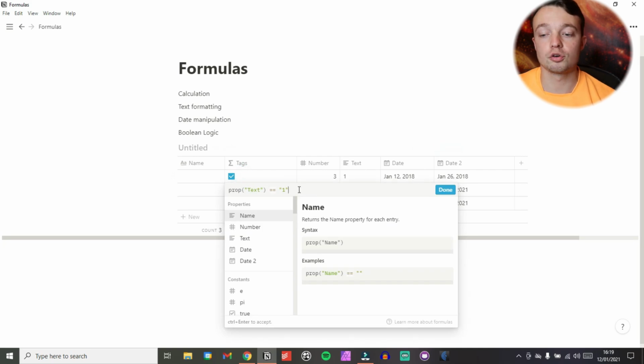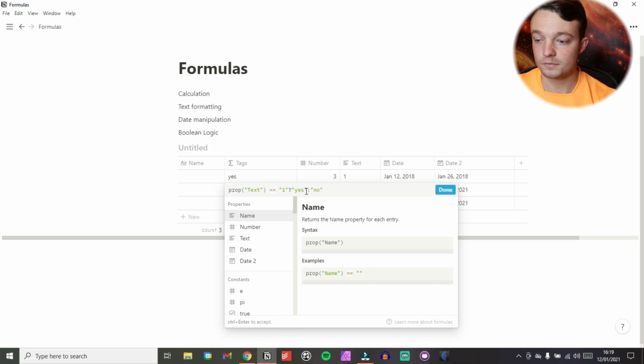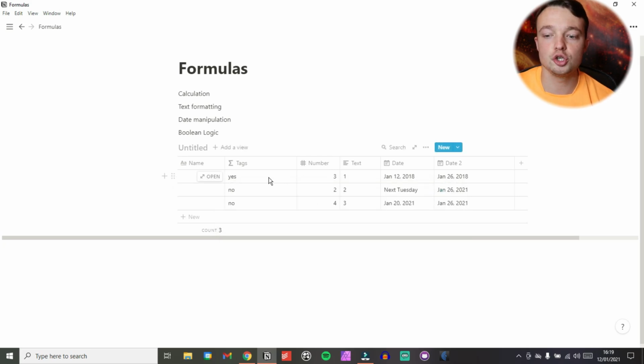When you then move further on, you can then say, okay, if that is true, I want you to do this thing. If it's not true, I want you to do this thing. And what we can do is we can put a question mark. So this first Boolean check is a question. That's what your question is. Does this equal this? If it is, then you put your first answer. If it's not, you put your second answer. So instead of having a tick box, you can now choose what the answers are. You can put emojis in there, you can put words in there, you can do what you want in those answers. So we have a yes and we have a no.